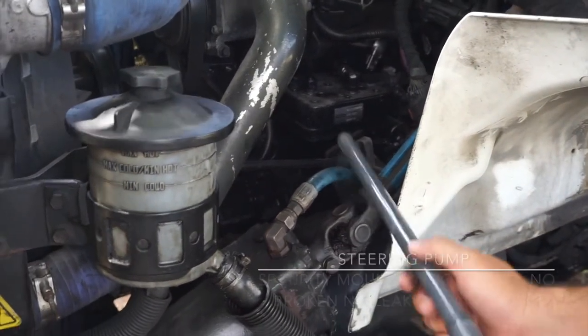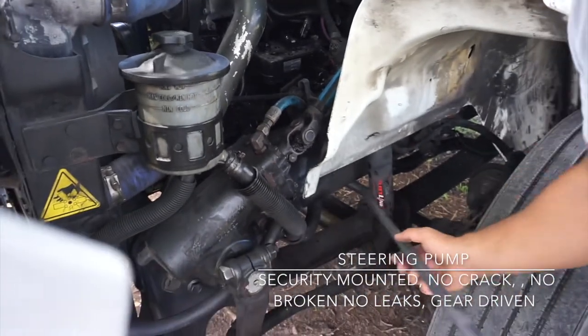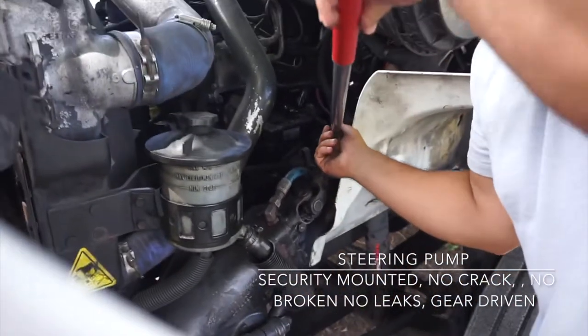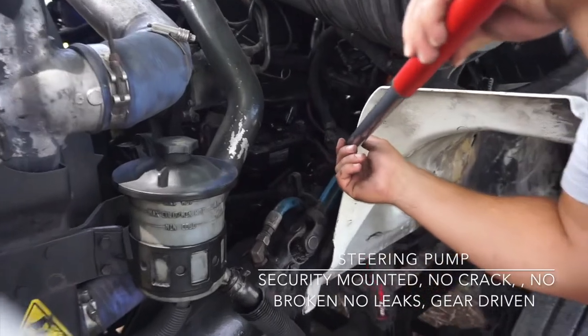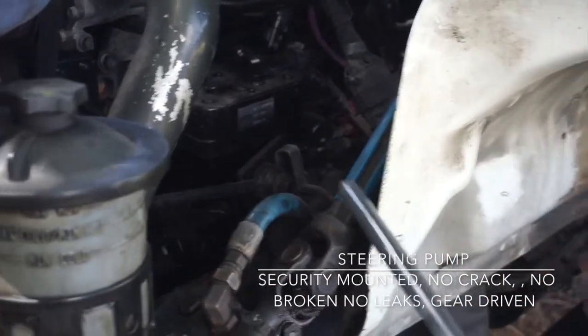I'm going to follow this hose or this one. They are going to the steering pump. It's securely mounted, no crack, no broken, no leaks. It's gear driven.